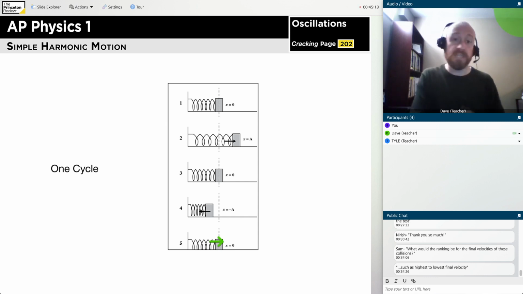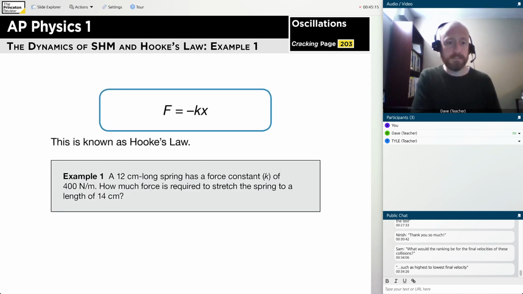So in particular for this spring mass system, we have what's called Hooke's law to give us what that restoring force looks like from the spring. So the force vector we see here is proportional to the displacement x. So that's how much of an extension or a compression the spring feels, and it's proportional to that, and it's also oppositely directed. So when the spring heads to the right, the force is to the left, and when the spring heads to the left, the force is to the right.